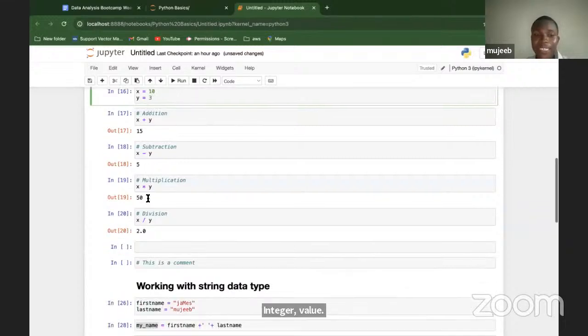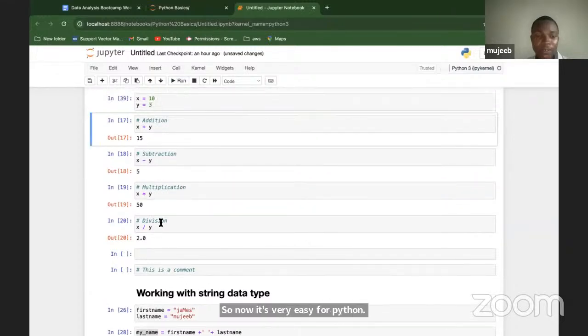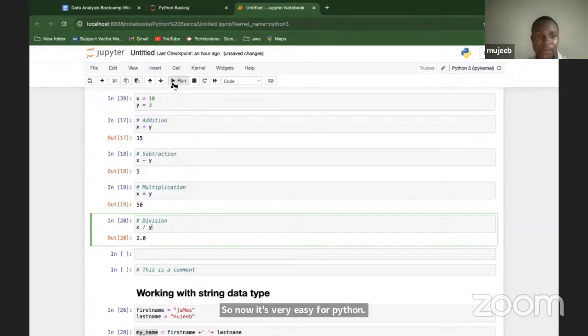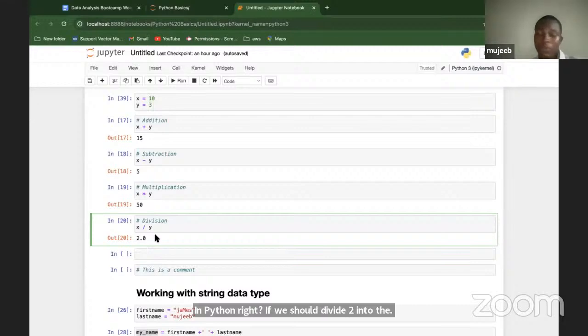So now it's very easy for Python. Let me run this. If I divide 10 by 3, I can't be expecting a value like 4, 5, 6. It will definitely be a decimal value. So in Python, if we divide two integers, by default, the response will be a float value.